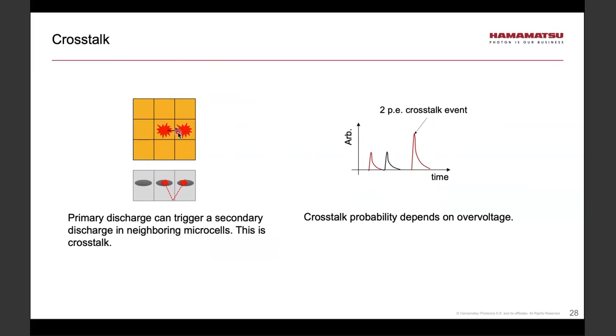And so instead of getting one PE waveform, one sees a superposition of such waveforms, in this case 2, so we get a 2 PE event, which would be attributed to the crosstalk. If I had 2 additional discharges, then we would have a 3 PE waveform or so. Please note that this primary discharge can be caused by a photon, but could also be caused by a dark event.